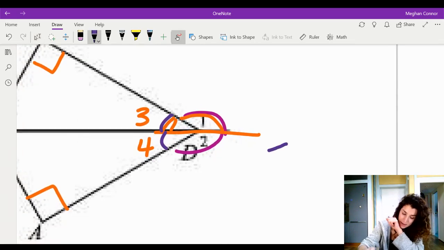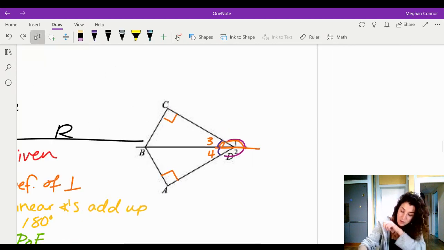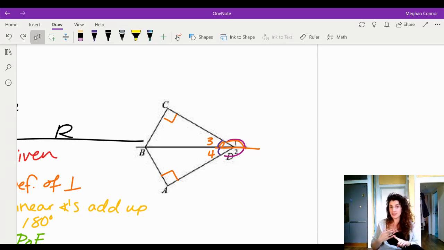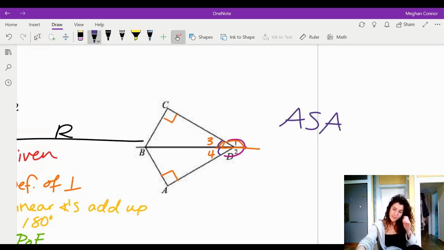And now I need to take a step back. What do I want to prove here? Do I want to prove HL? Probably not, because I maybe could prove one thing about sides. I will be proving one thing about sides, but I have no other sides that I can prove. And why would it give me something else about an angle if I was going to use HL, right? Because HL only requires one angle, and that's to make it a 90 degree. So if they're going to talk about another angle and you're given, they're probably guiding you towards using a different reason besides that. So we're going to definitely aim for two angles, and that is either angle side angle or angle angle side, either one of those.